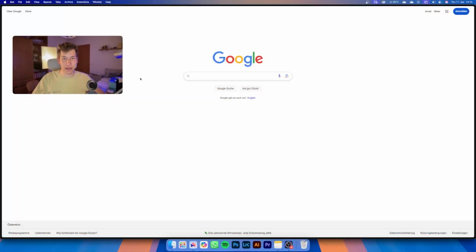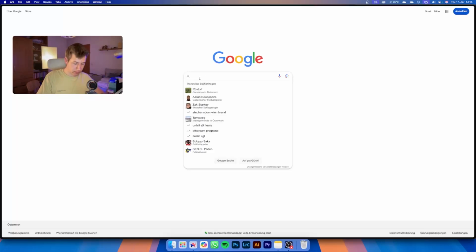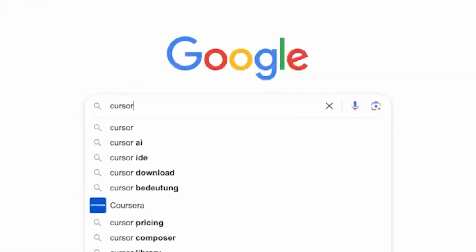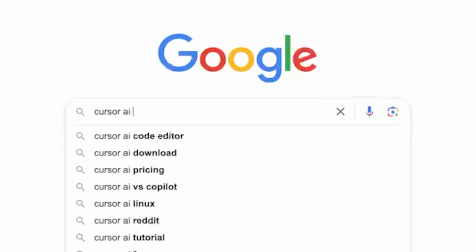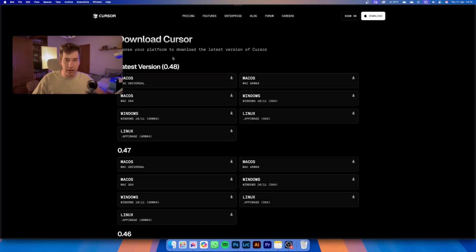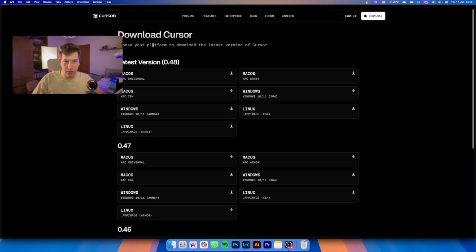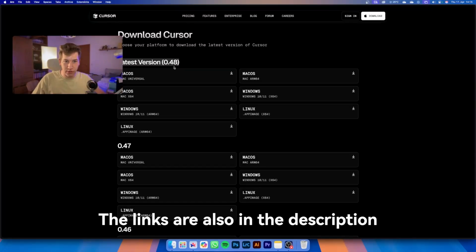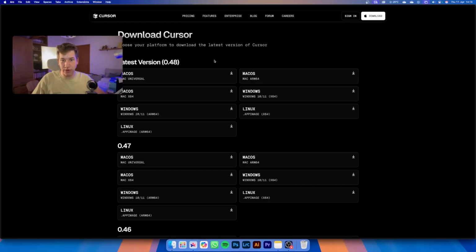First of all, we head over to Google and search for Cursor AI and download it. Here you have the link for Cursor. I will use version 0.48 for macOS ARM64, that's optimized for the Apple Silicon chips.